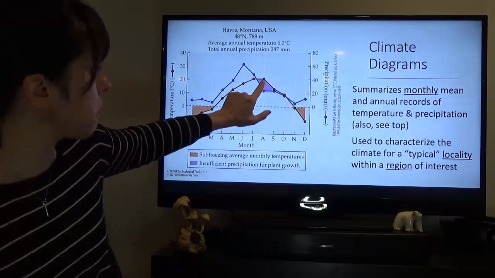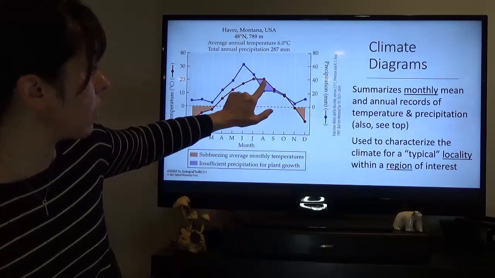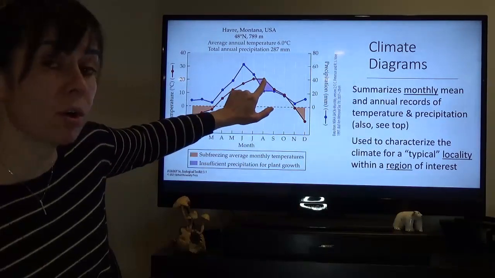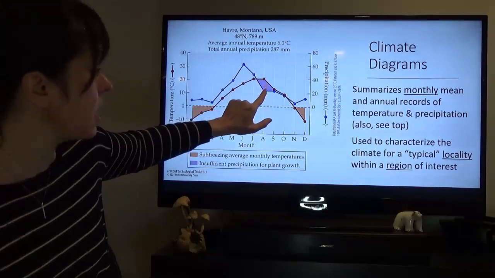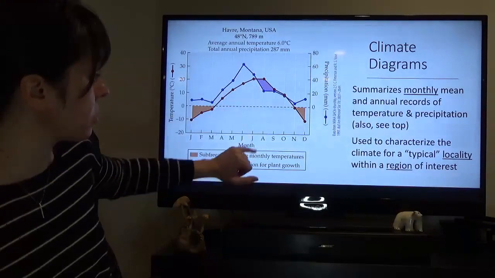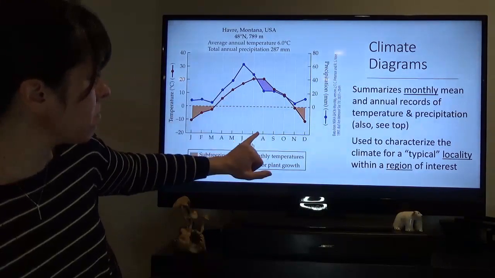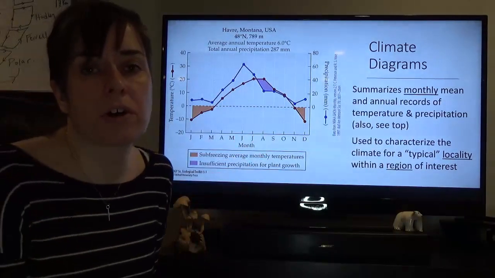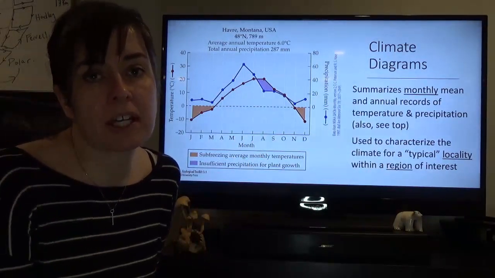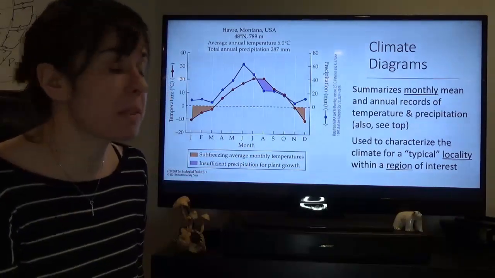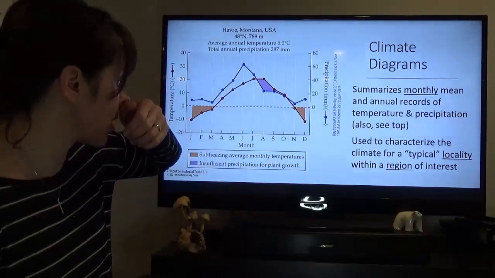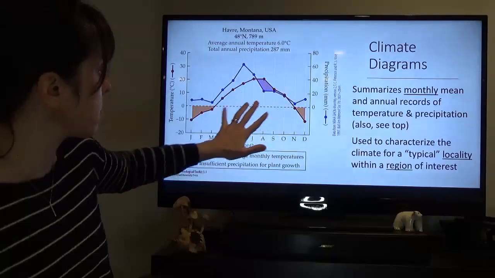There's only one point during the year where the precipitation falls below the temperature, okay? And this is the period of the year, between mid-July and September, where there is water deficit in this system. So it's the end of summer in the northern hemisphere that is dry for this particular system. But the rest of the year, there's ample precipitation.